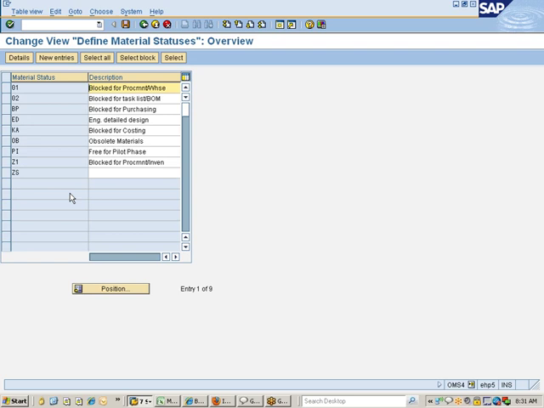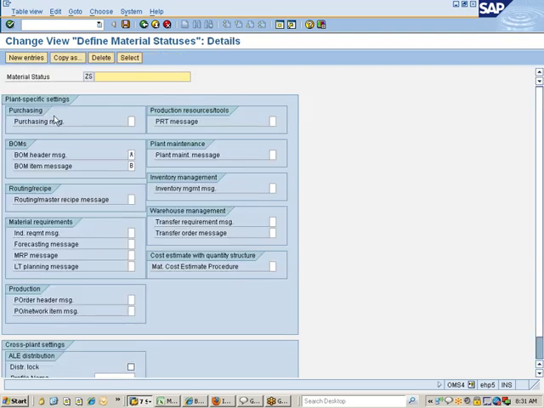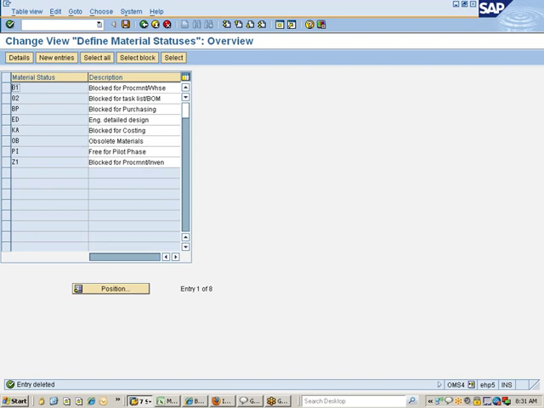Let me create my own material status here. Somebody created ZS, but there is no description here. Let me see if I have an option to delete here. Because there is nothing here, I can delete this.